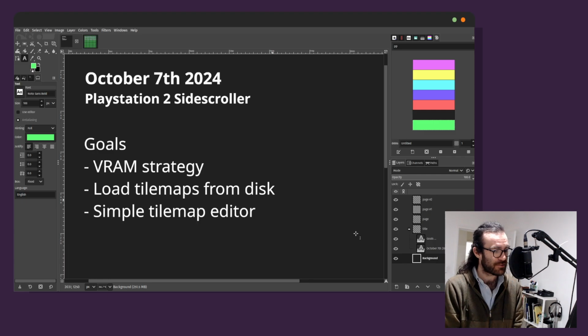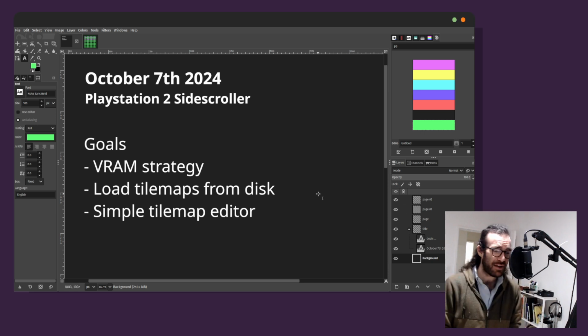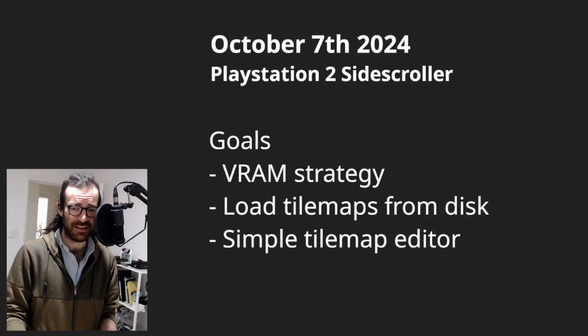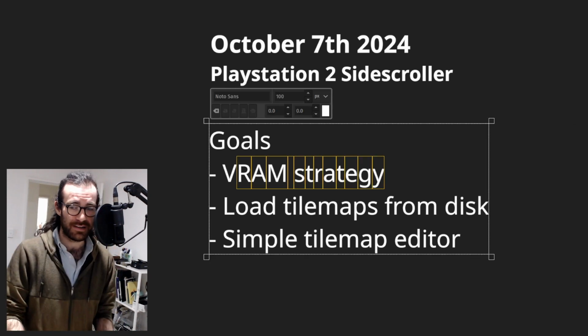So, that works well. But right now, the levels all share one tile set. They all share the same assets, the same graphics, but they now have their own heap where they can load stuff. So I thought, well, it'd be cool if we could have some kind of VRAM strategy so that we could have different tile sets loaded in and out of VRAM as different levels needed them. So that's the first thing we're going to tackle today.